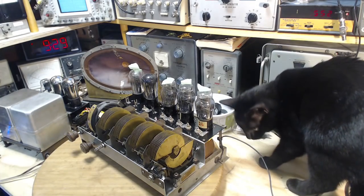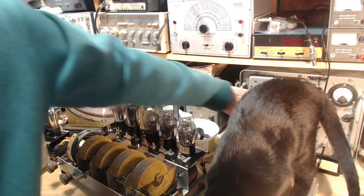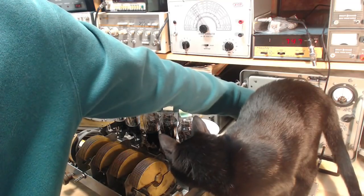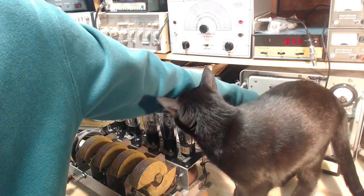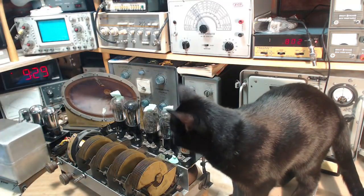Okay, now another thing is the frequency we're going to have the signal generator going at. I'm going to put it up a little higher, around 800 or so. A little more in the middle. How about 900? How about 800? 800. A little more in the middle of the AM band.